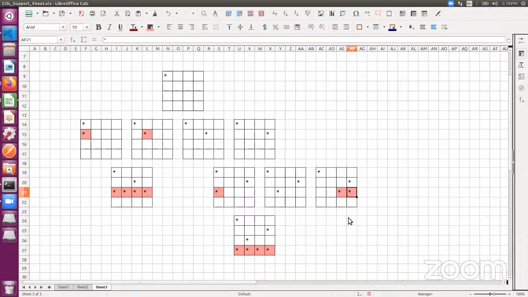Okay, so I got a question. Sam is asking, what is the condition for safe or not safe? See, actually, these stars are all queens, and this is a chessboard. A 4x4 chessboard is there. So Sam, you know how the queen moves, right? Or do you have any doubt in the queen movement in the chessboard? So actually, a queen can move. Oh, okay, fine. I'll explain first how the queen moves.